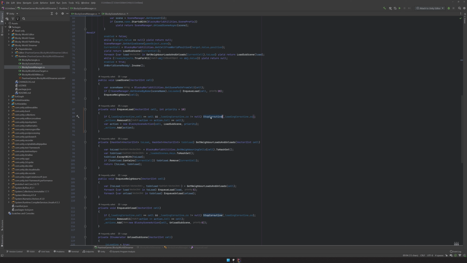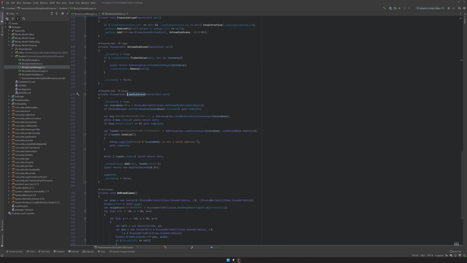We don't want to continue anything if we're supposed to unload it. We'll then remove any action that contains that cell, because if it's already in the queue and says to unload it, we want to make sure we're not going to unload it in that queue. We will then create a new action with the LoadSubScene action and add it to the queue.